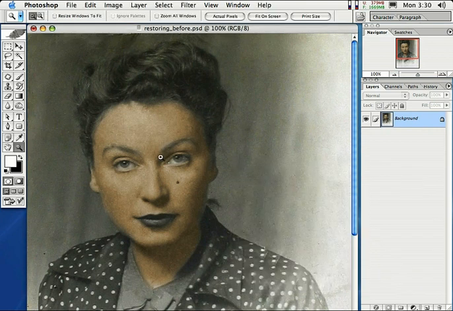Now, as you can see on a lot of the videos on this CD, I explain how to color the eyes, how to enhance the lips, and how to color black and white photos. We use the same techniques from here on out to finish the whole project.